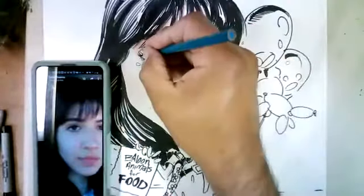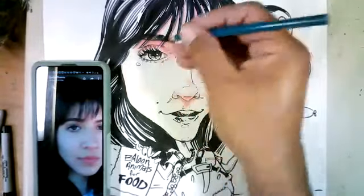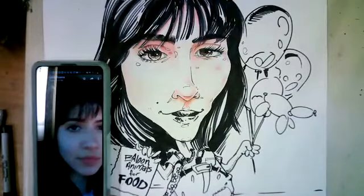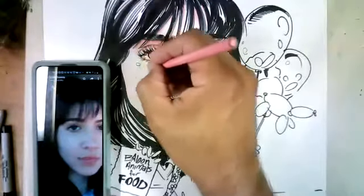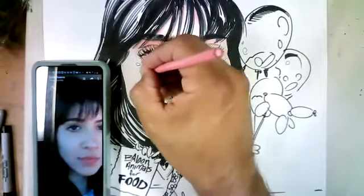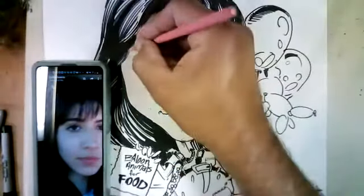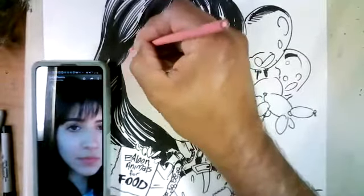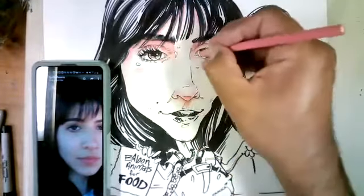Of course, you have to find some nice references and go from there. Do your soft sketches, then come back and work it back in, either all in graphite or in color pencil. That's an option for you guys. You can either do those last two assignments or do your own independent one. You can give me an idea of what it is, but if you have more references, more pictures of what you want, that'll make it a lot easier to actually do the drawing.